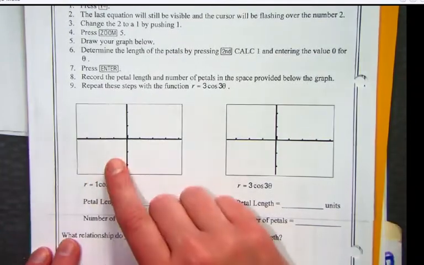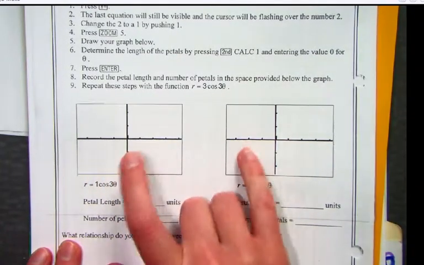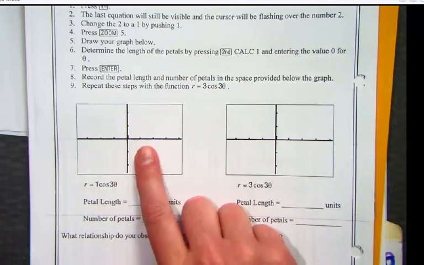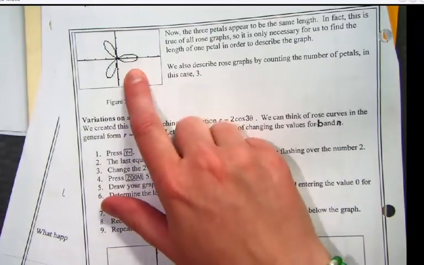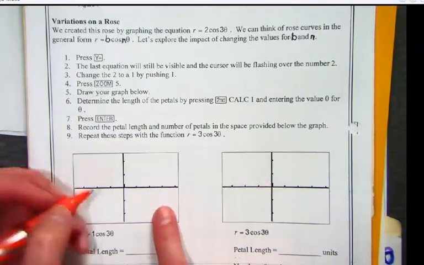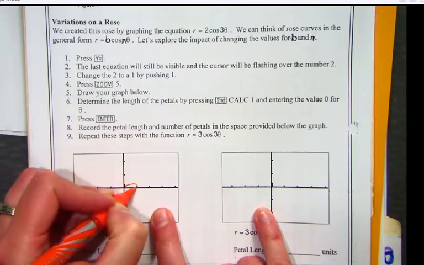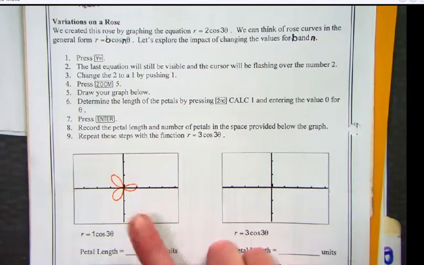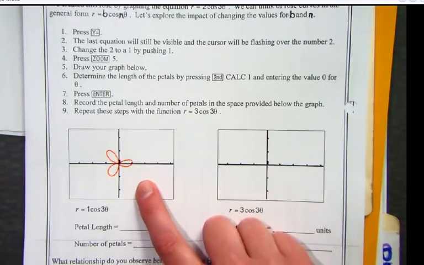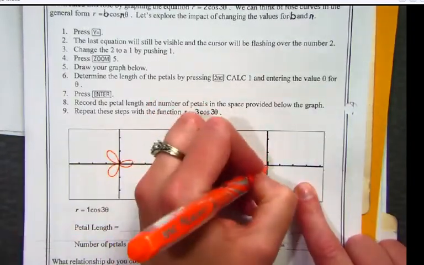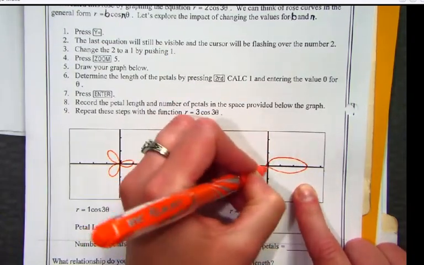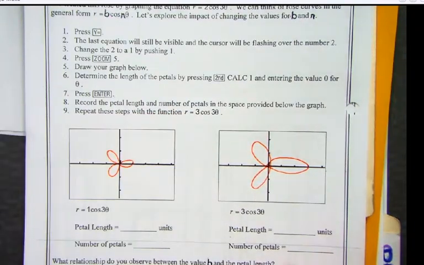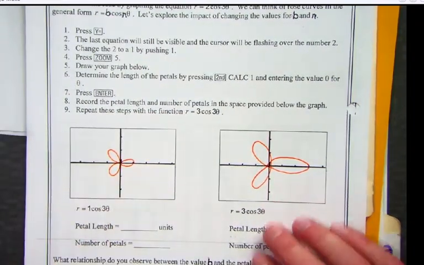Jenna, would you mind explaining to me what you saw in these two graphs here that made them different from each other? I think we were seeing just the same graph up here. But what made this graph different from the second graph that you had? It was smaller. Awesome. So this one was a nice small little rose graph. This one that we had over here was certainly much larger petals. So it should have been a very distinct difference between these two.